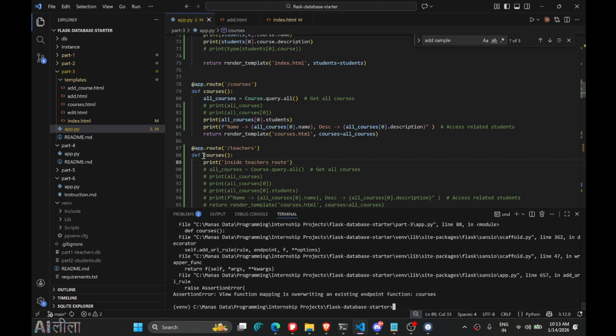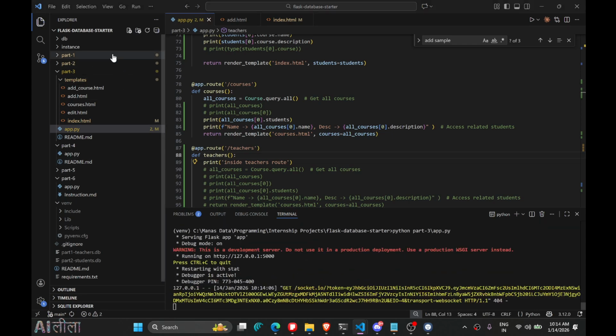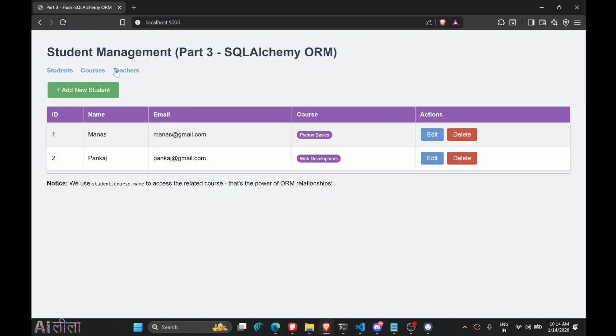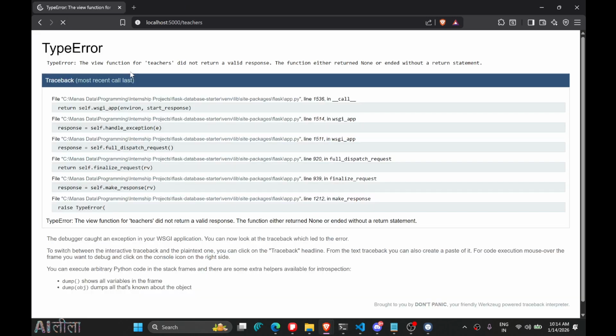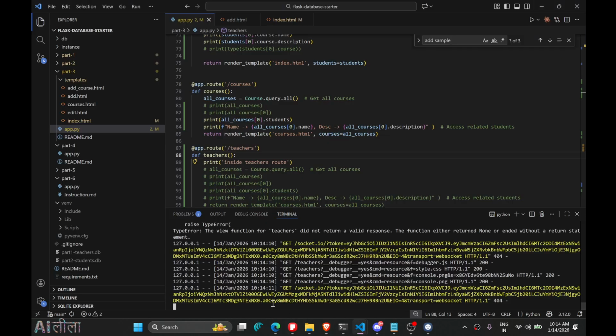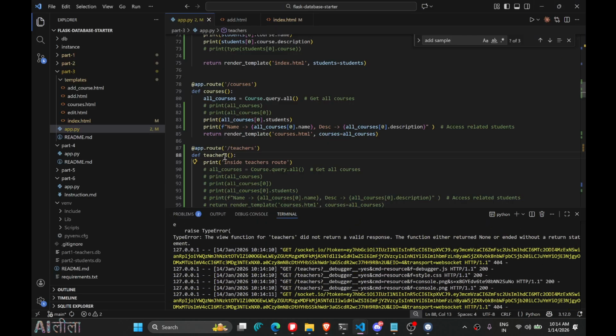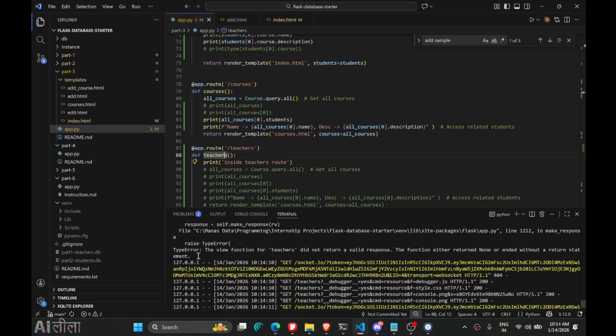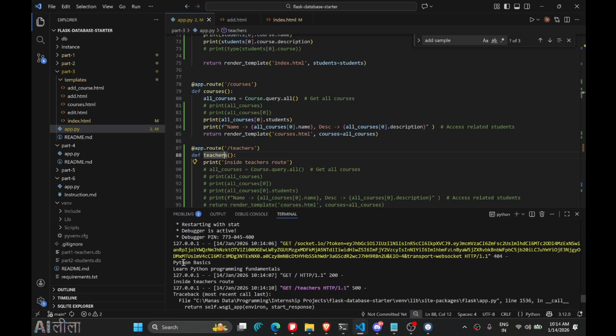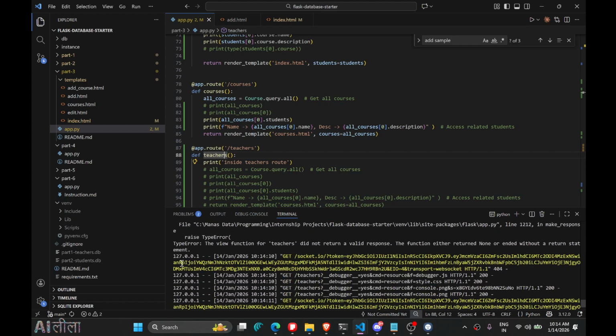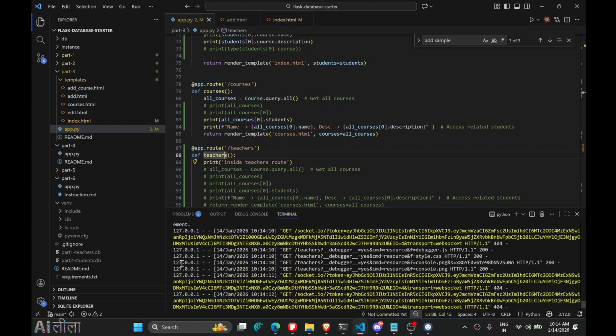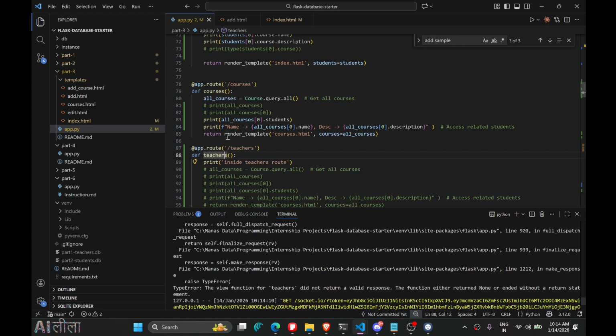So the mapping is overriding, right? This name also needs to be changed, these courses. So I'll say teachers, save, run again, and refresh this. We have teachers. I'll click on it and see a blank page because we haven't written anything here, and maybe here we get the output inside teachers.